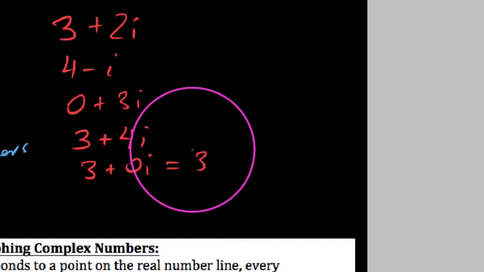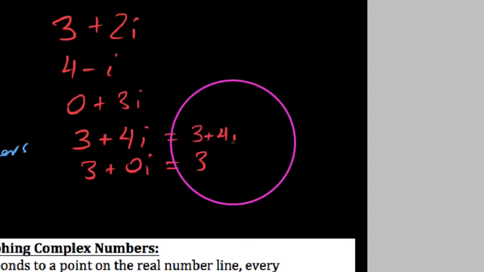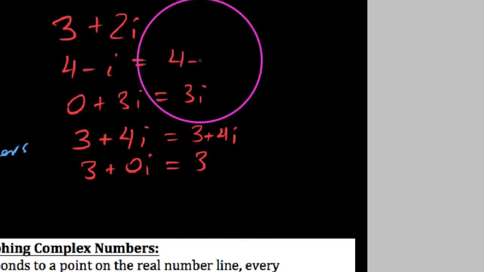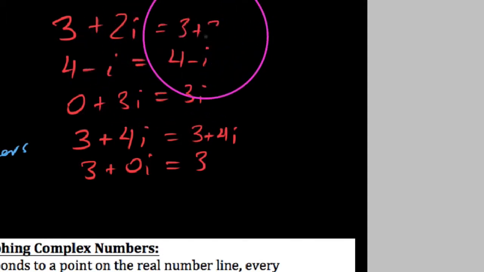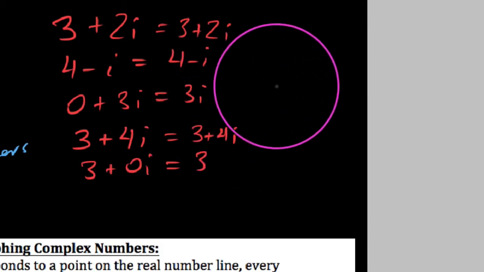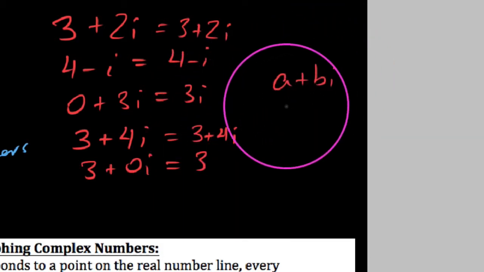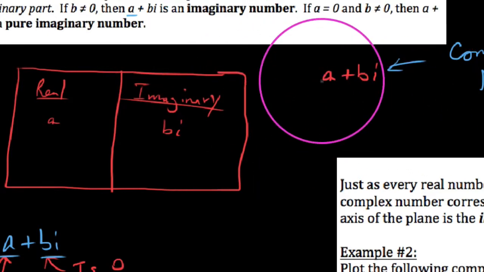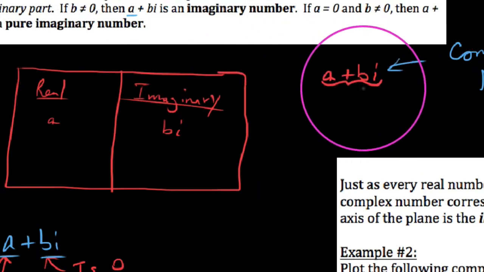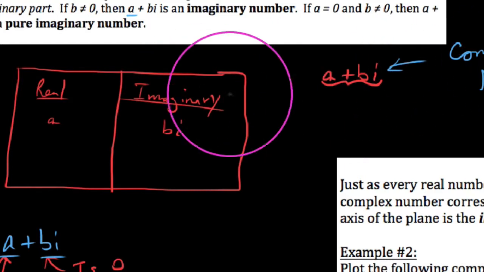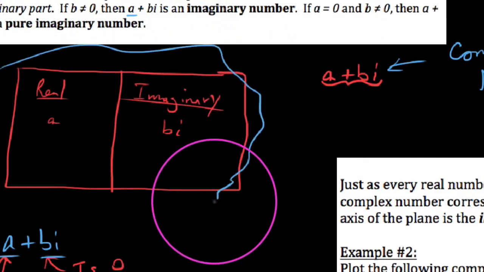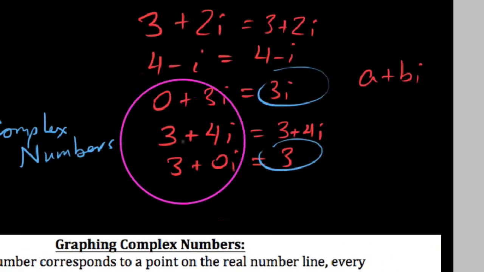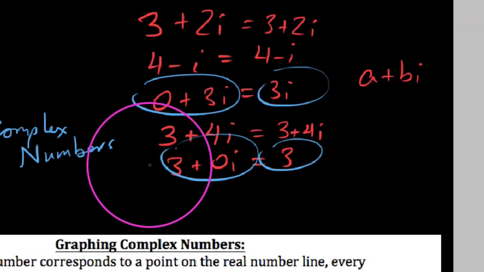0i. Any number that you've already dealt with in your life, you've dealt with complex numbers. You just didn't know that you were dealing with them. So any of these numbers are complex numbers and can be written in standard form, that is, a plus bi form. So part of what I want to get across in this video is what a complex number is. It's the sum of a real number and an imaginary number together. All numbers that we've ever dealt with, even the purely imaginary and purely real ones, can be rewritten as a complex number in standard form. So all numbers we've ever dealt with are complex numbers.